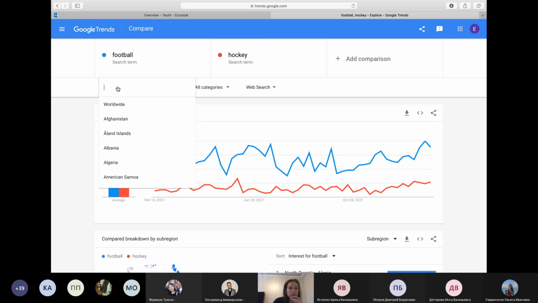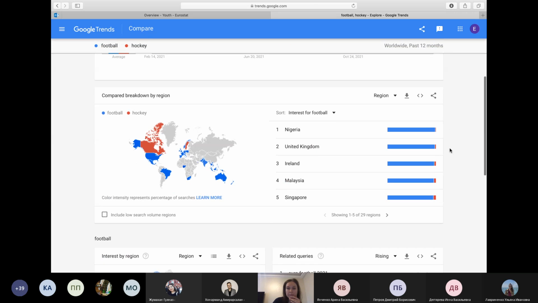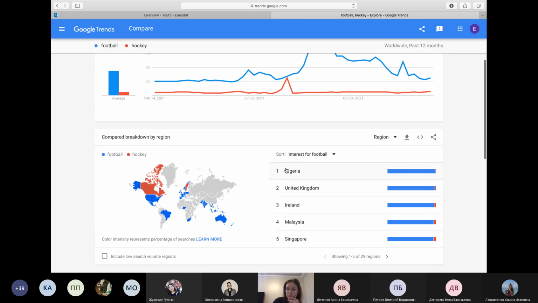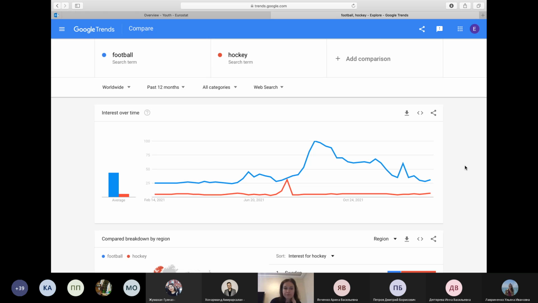And then we will see here sub-region. We will see, for instance, globally, worldwide. We will see country comparison. Yeah, so quite interesting. We may structure the results according to the search term we're most focused on. By the way, you see here, right, those interested in hockey. And by looking at this graph, you may also see the particular peak periods and periods of decline, and you may also think what made people become more interested in a particular item or less interested in a particular item. Maybe there were some external events affecting this interest.